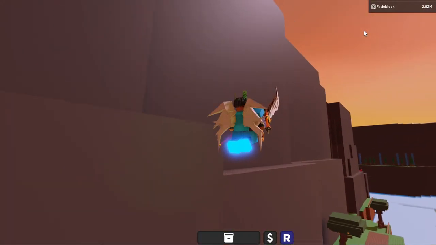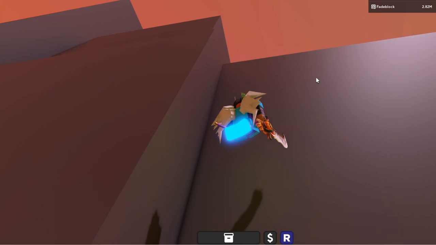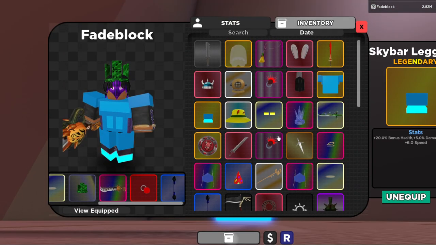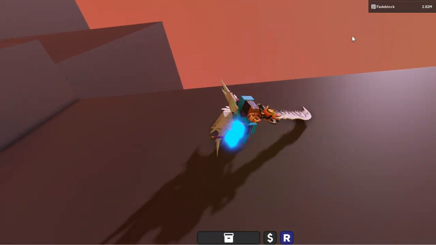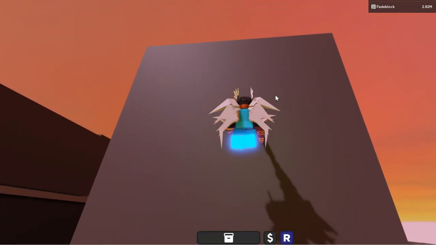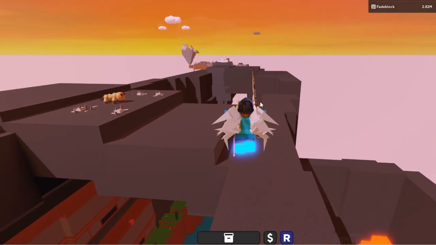Alright, that didn't work out. Just fly up here. Go right here. Yup, hold on, I gotta click the wall real quick. Alright, yeah, just fly right here, you know what I'm saying? Go up here. Make sure I have a strong sword.